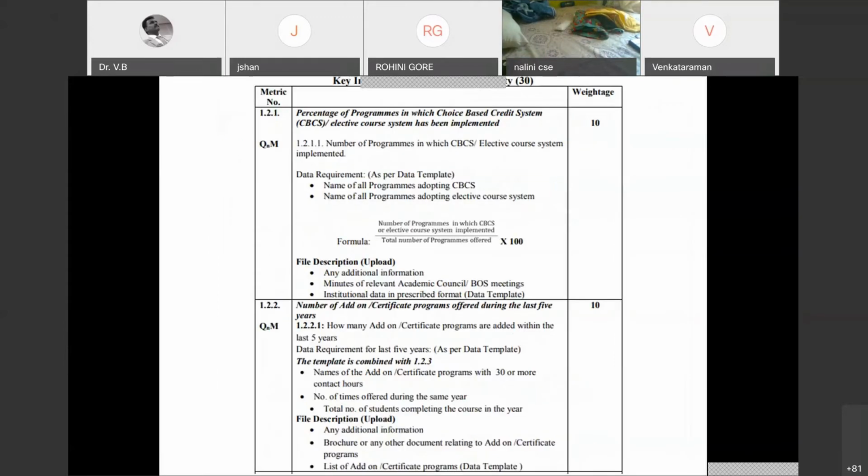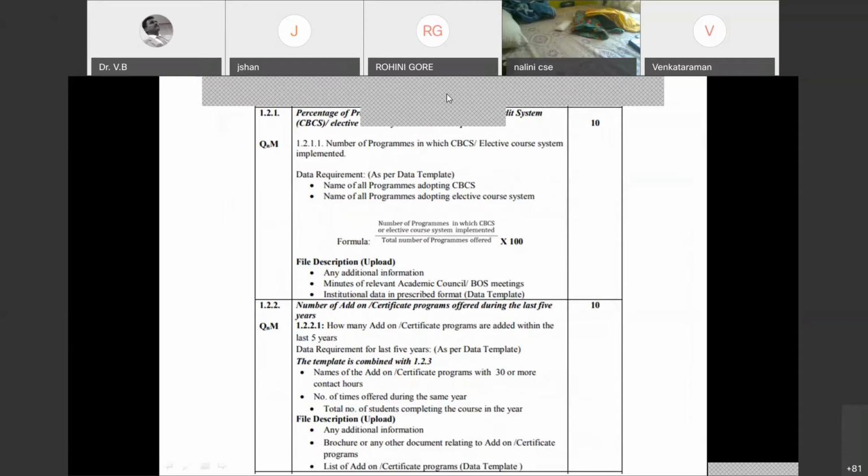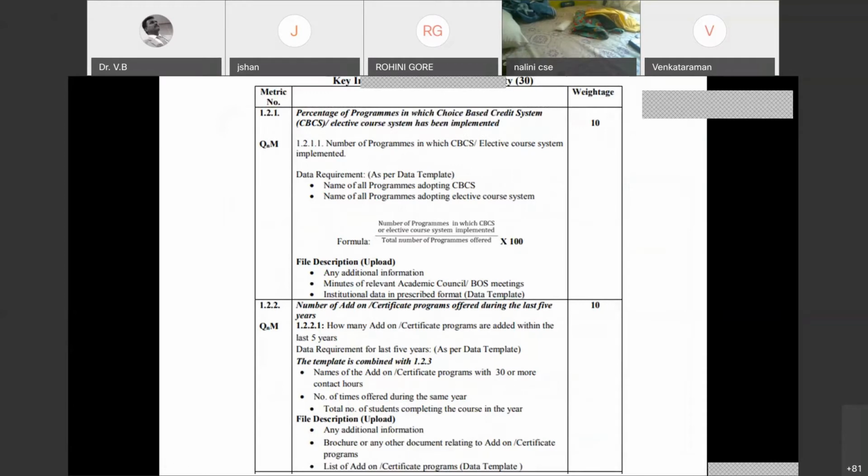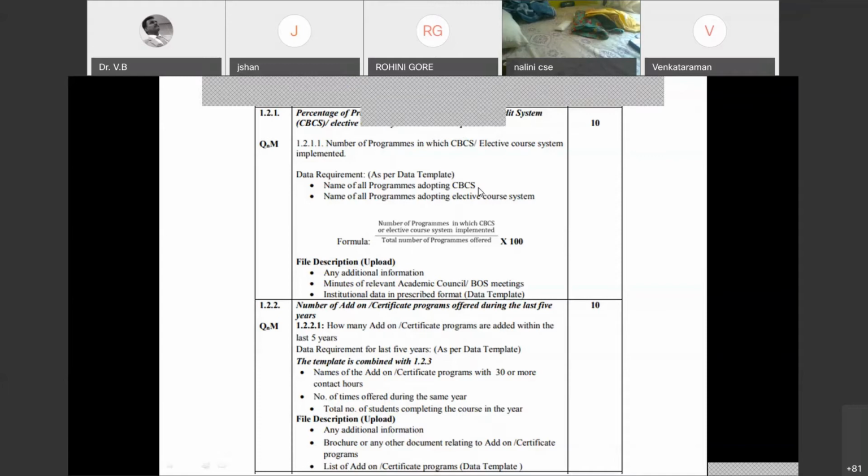And moving on to the next one, key indicator number 1.2. Now we have completed the first subheading. Under the main heading, Criterion 1, key indicator 1.1 is completed. Now we have come to key indicator 1.2, which is about academic flexibility. So the first answer is yes. They are asking whether we can consider practical or oral assessment. Yes, definitely. If you have gone as an external examiner for conducting practical examinations, it also comes under evaluation only. It can definitely be considered.